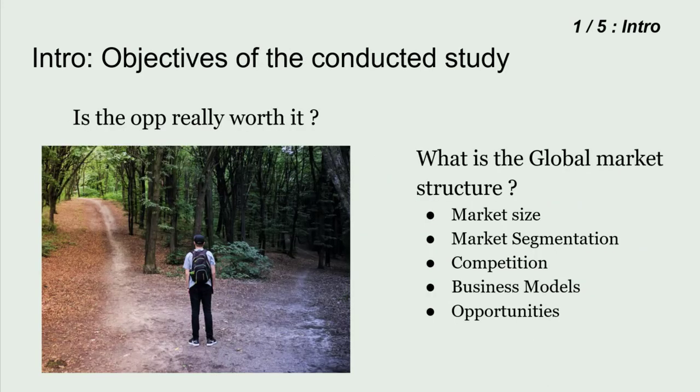What is the main purpose of the current report? It's mainly to provide the reader with a first taste of online market research from both qualitative and quantitative aspects. It aims also at providing the reader with some elements for assessing confidently the worth of this market. For this purpose, the global market structure of online market research is studied. Among others are depicted the market size, the market segmentation from geographic and operational aspects, the competition landscape, the main business models, and the opportunities behind online market research.